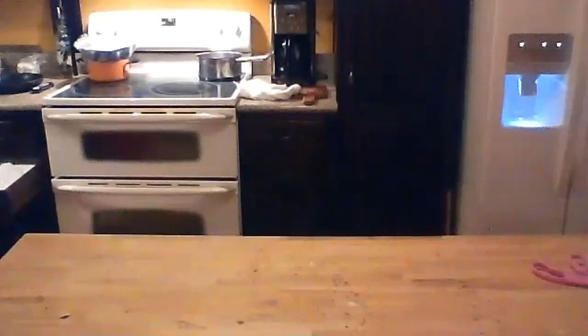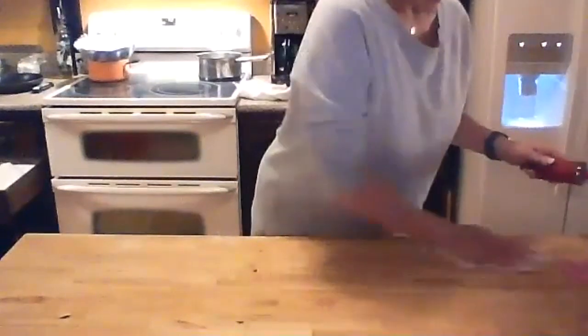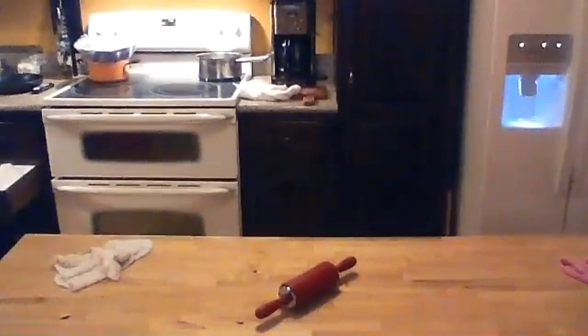Okay. Next up is the cannoli shells. Yes, ma'am. So your recipe or your instructions call for a pasta maker. And that's one way to do it. I'm going to roll mine out, but you can go ahead and use the pasta maker if you like. What did I do with my cookie cutter? Wait a minute. I always make a horrible mess with the pasta maker. Oops. Didn't want that.